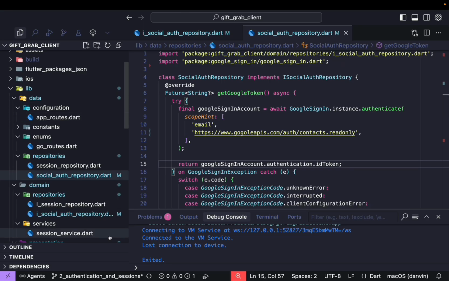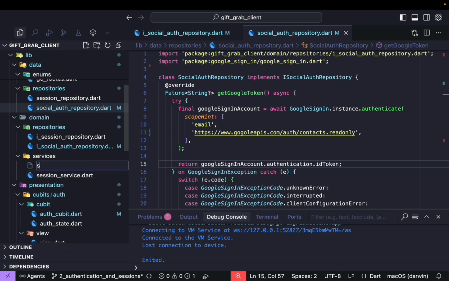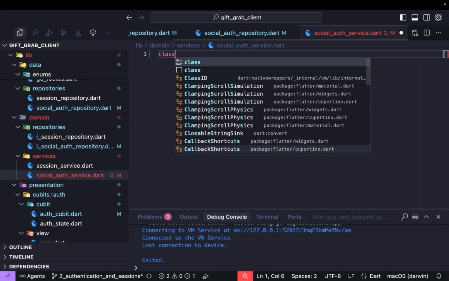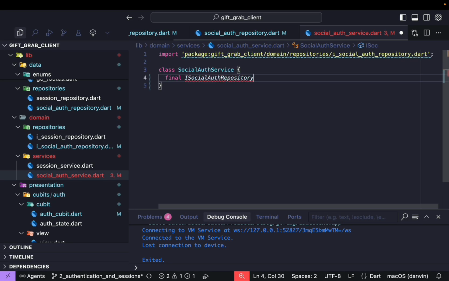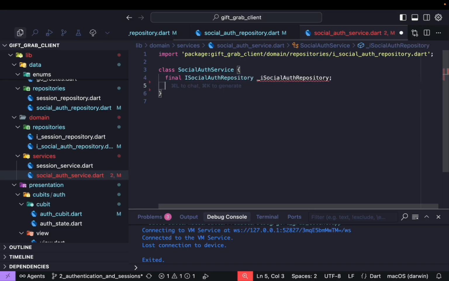Now we need to create a service that will be responsible for calling this method. social_auth_service.dart, SocialAuthService, and we're going to need a SocialAuthRepository, and then we'll inject that.